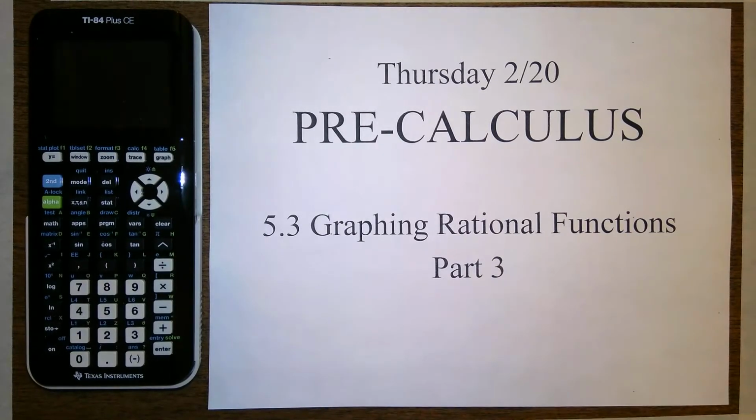For the last part of this lesson, I really want to focus in on the rational function where the degree of the numerator, the top, is bigger than the denominator, the bottom. And I want to focus in on finding the end behavior asymptote, the slant or the oblique asymptote, as we call it. It doesn't really have a horizontal asymptote because it doesn't approach a number, it approaches some other function. So I'd like to look at an example of that and then an application problem.